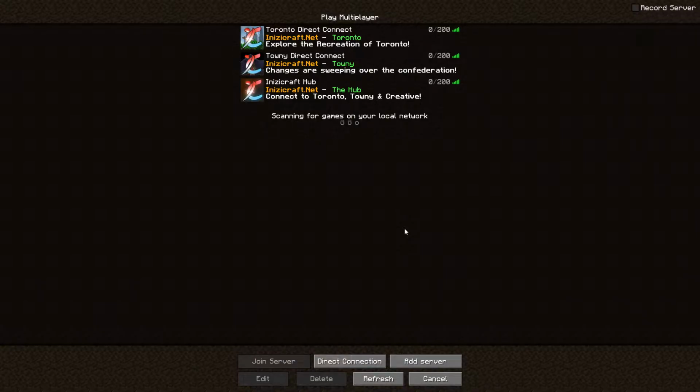That being said, I think this change is too important to send only on the secondary channel. I want to make sure that all my viewers get it, because it is going to change how you connect to each of the different maps on the Inizicraft server. Ultimately, this change was made because we thought it was best for the player base to allow them to connect directly to whichever map they'd like to.